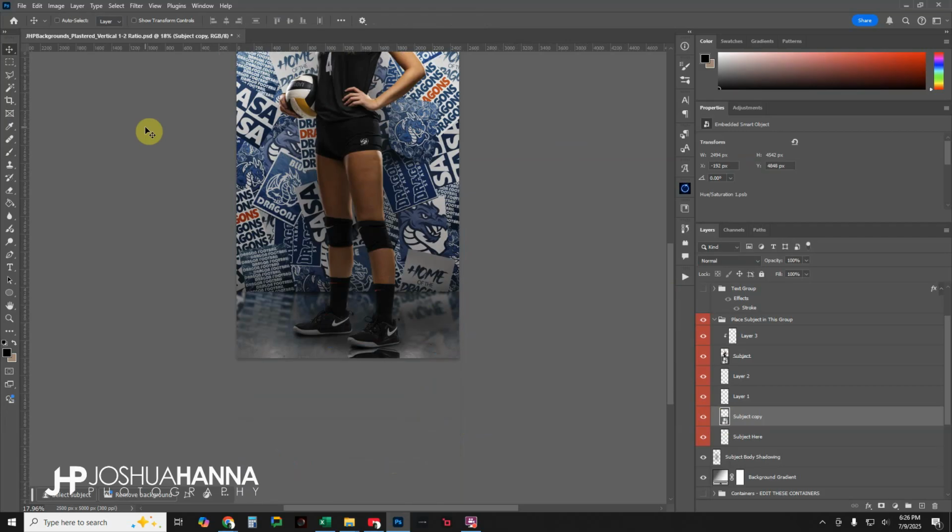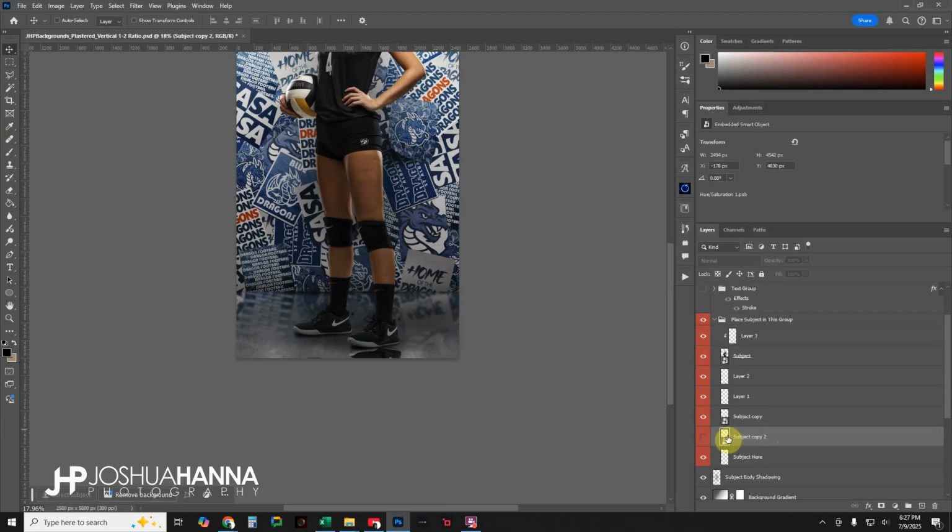With your Move tool, you can move the foot around up and down a little bit. I'm actually going to leave it kind of like this. I know there's a little bit of a gap back here, but that's okay, I'm not too worried about that. Now I want to make another copy of this, so you could do Command or Control J, or just hold Alt or Option and drag down. So I've got two copies of this.